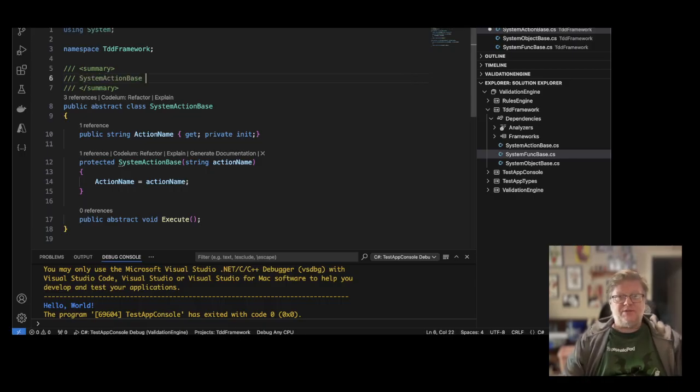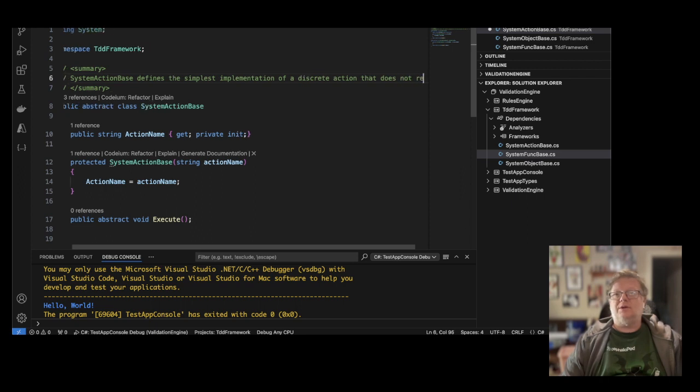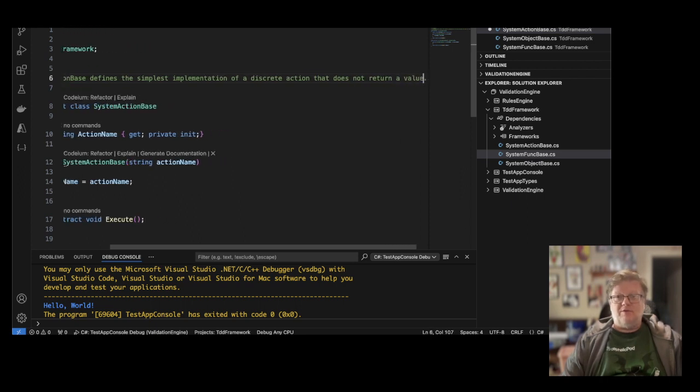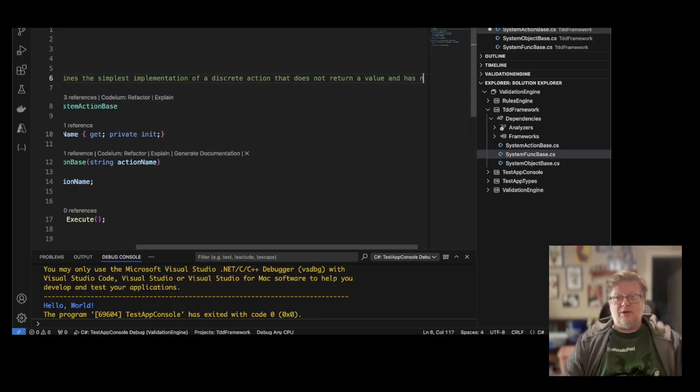System action base is defines the simplest implementation of a discrete action that does not return a value and has no parameters.